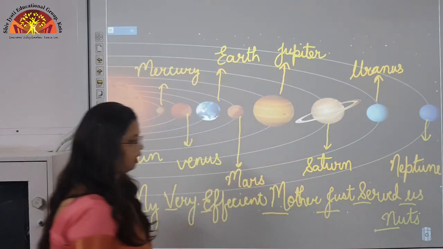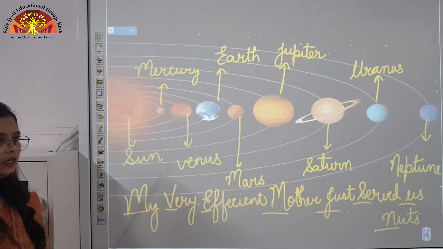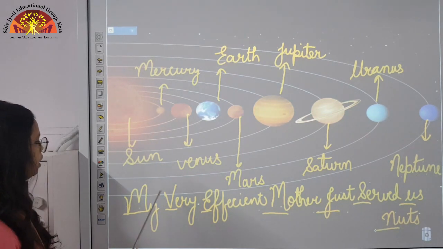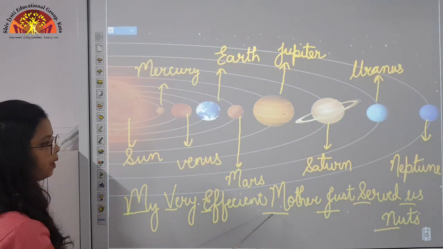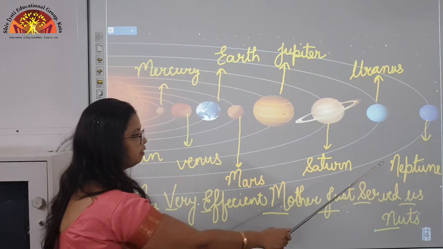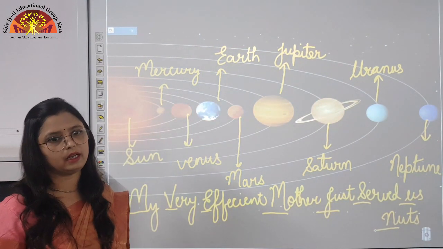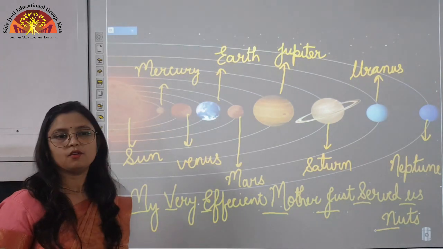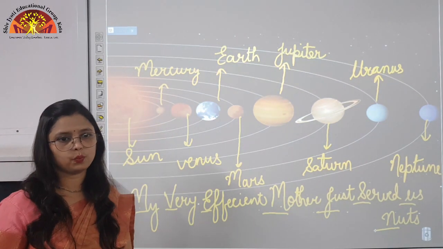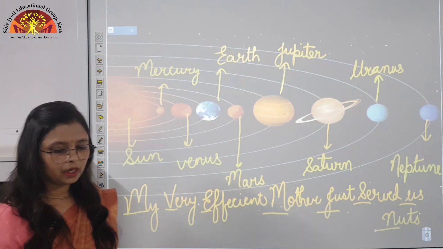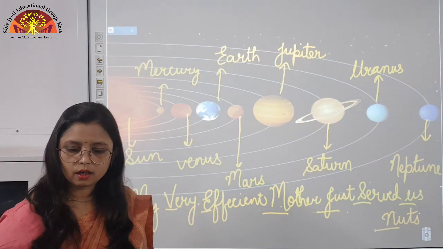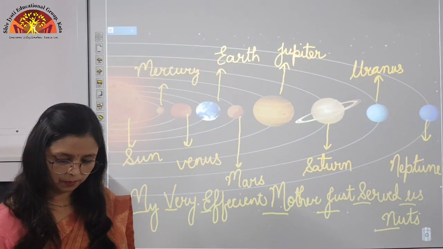and N. Now, you can match them with the names of the planets Mercury, Venus, Earth, Mars, Jupiter, Saturn, Uranus, Neptune. So, in this way you can learn the sequence very easily. So, you can learn this phrase, through this you can learn the sequence very easily. So, now let us come back to your book again.